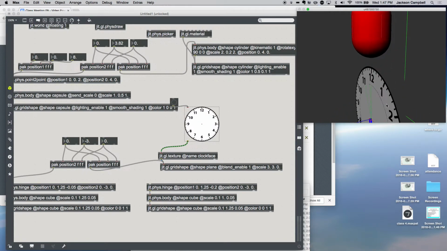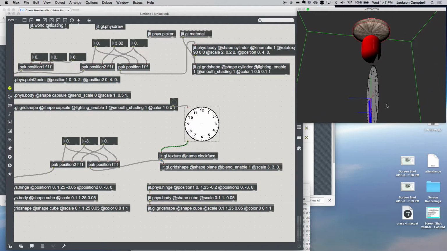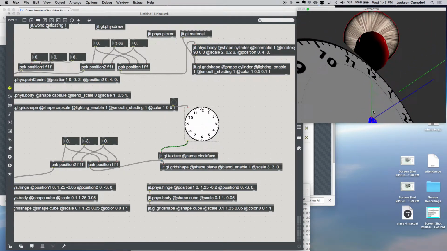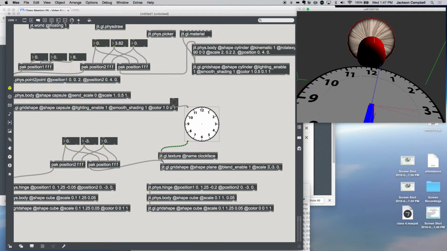So now they're further out. We need to change the look, but it's not quite attaching right in the center. So one of these other numbers is wrong. Let's see.